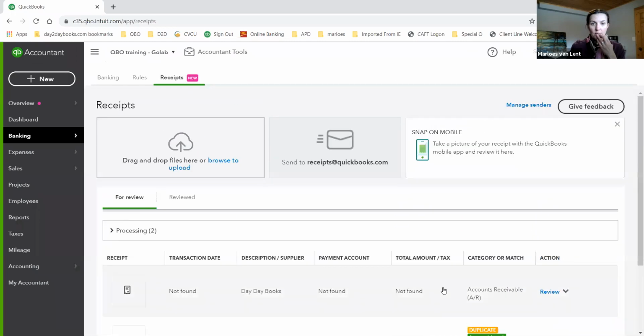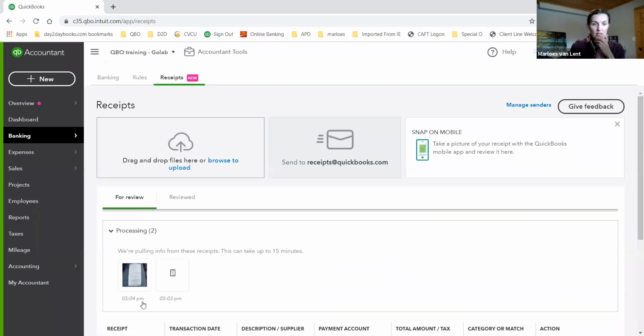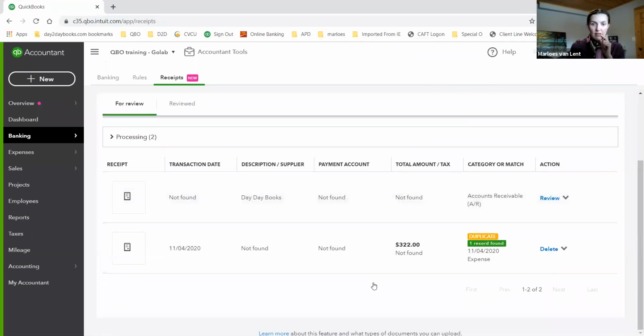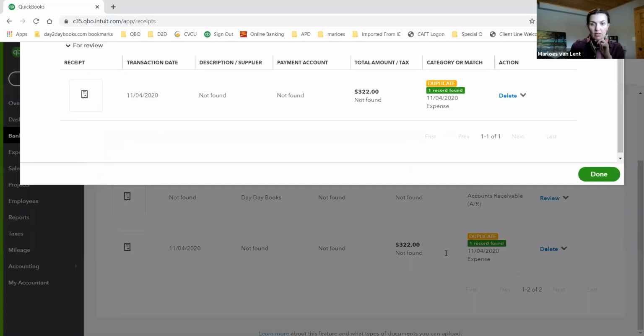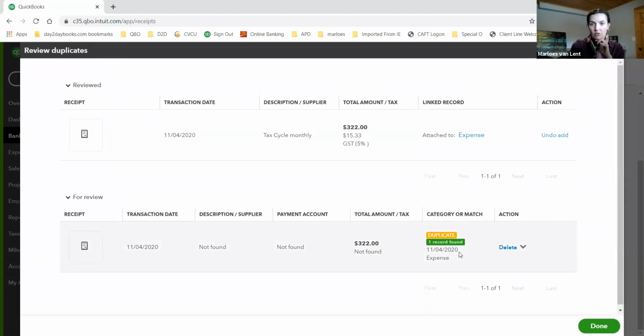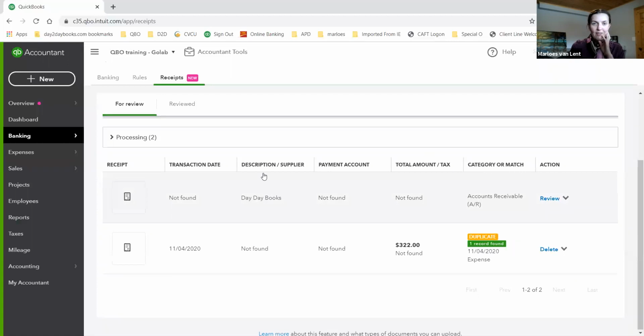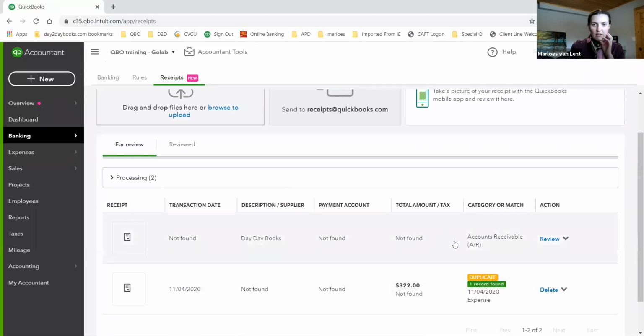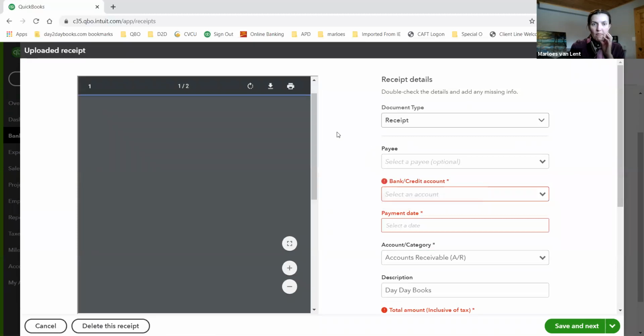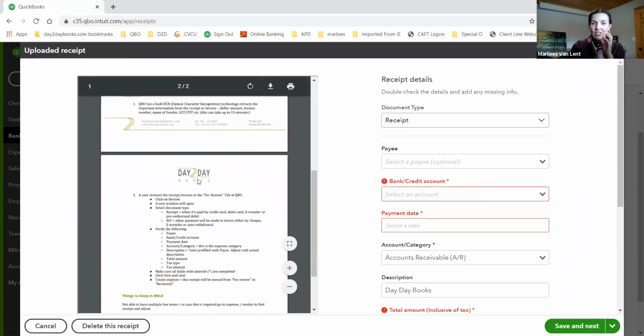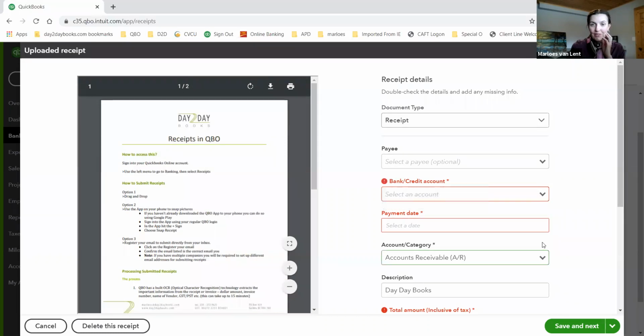So it still says processing. We have a couple, I think because I tried it twice and it picked it up. So I'm going to go into this one. It does say, you see, here you go, a duplicate, because I already put one in during the last demo session. So let's see what this one is about. Yeah, here are the instructions. It has no idea what to do with this, but I can still use it as an example. I'll just make it up.